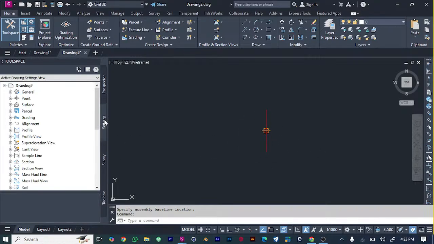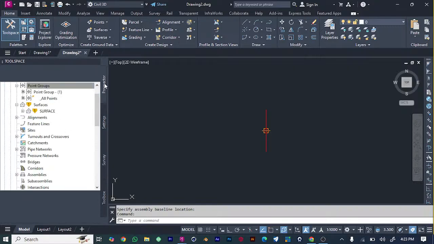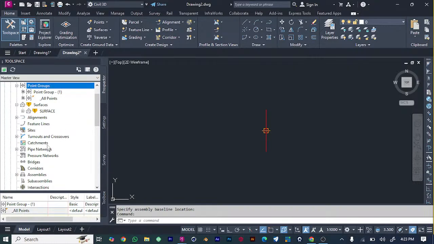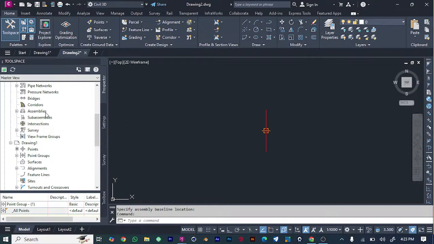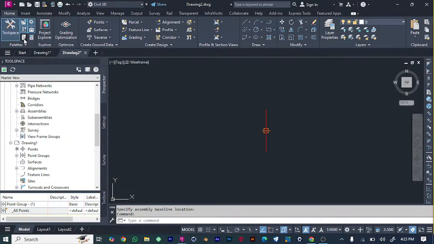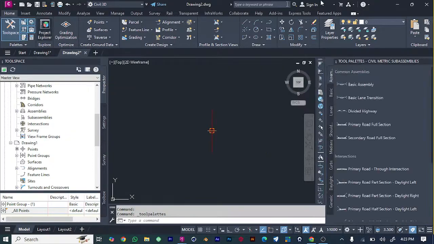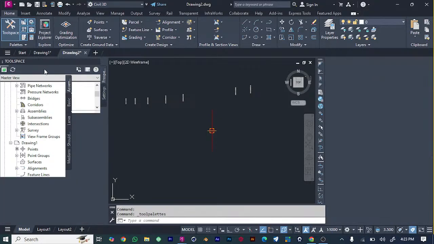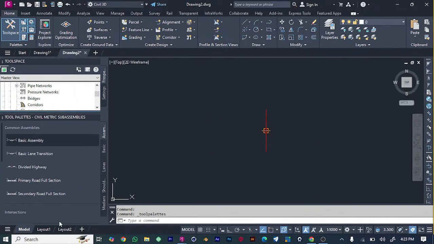After that, I go to settings. I click assembly, go back to prospector, assembly. Then I click here. You see this tool palette. I click here, and this will appear, which I will add here. After adding this one, I'll be creating the assembly with it.